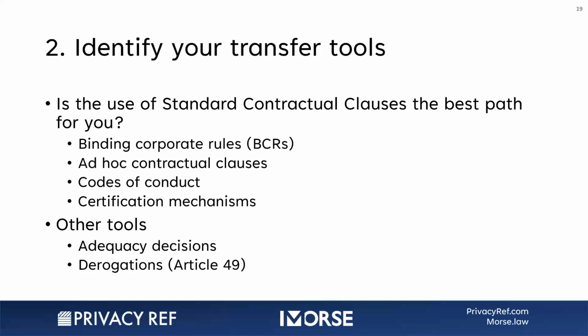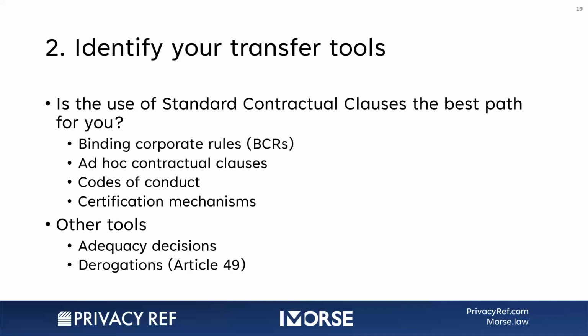There's also adequacy decisions. I don't want to belittle them at all. If a country is considered adequate, you don't have to use any of those other mechanisms to protect the data. You can just freely transfer it between those jurisdictions and the EU. And then there are derogations. The derogations are something that's brought up fairly frequently, that if you can't use some of those protection mechanisms, you can always use derogations. But derogations are in place specifically for one-off situations, not for regular transfer of data.